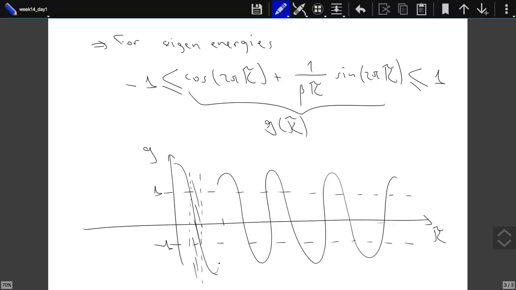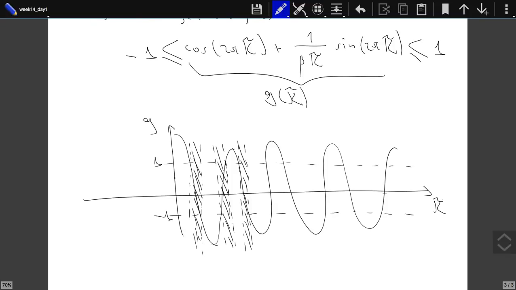It can take any value in this region, or in this region. So basically, these are what we call our bands. Now, picking a horizontal value means you are picking some value of k. For a given value of k, you have many possible energy values, but those energy values always lie in various bands. You can have many states having the same value of k but different energies. We just say that they are in different bands.